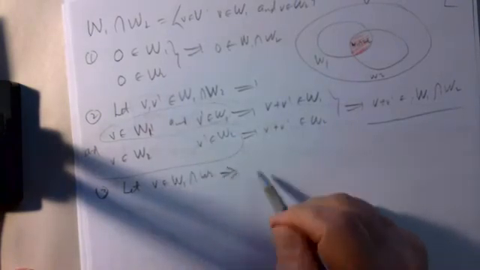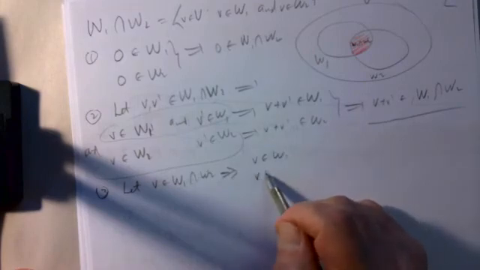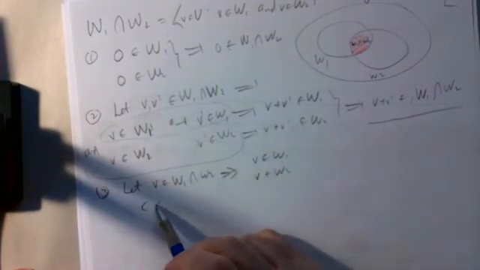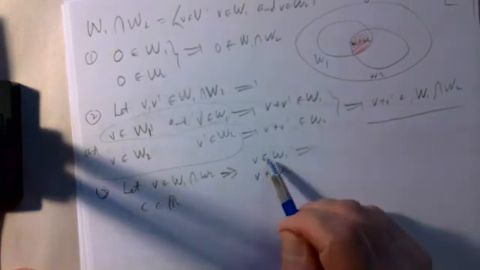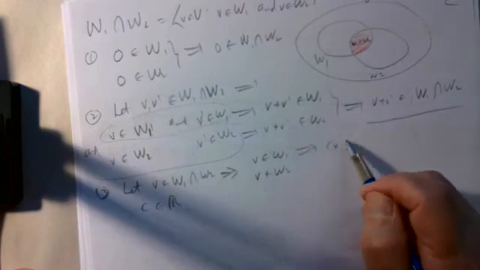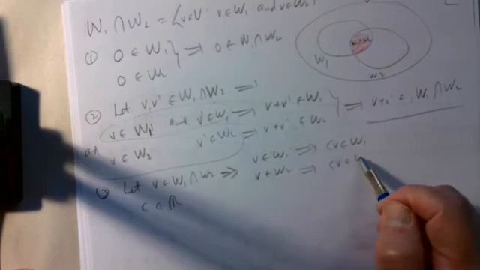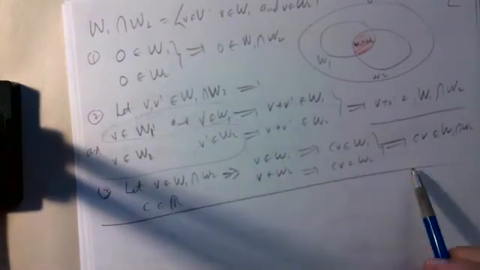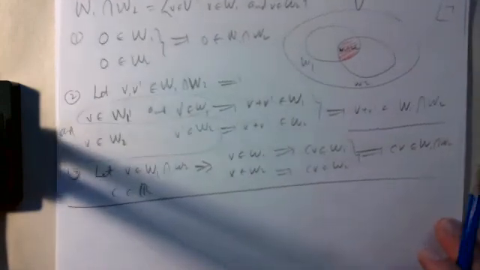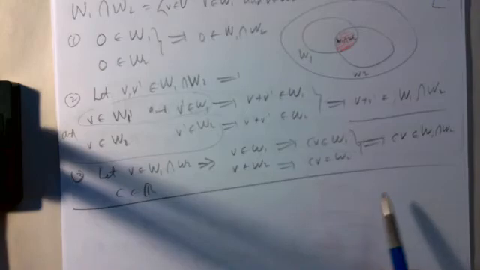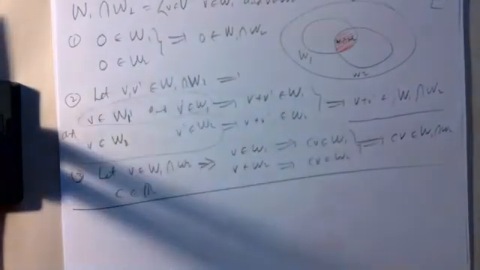If v is in W1 intersect W2, then v is in W1 and v is in W2. If you take a scalar c, since v is in W1, which is a subspace, cv is in W1. And v in W2 means cv is also in W2. Put that together and you see that c times the vector v is in the intersection. So the intersection of two subspaces is closed under vector addition, scalar multiplication, and contains the zero vector. So that's a subspace. That's a proof that the intersection is a subspace.